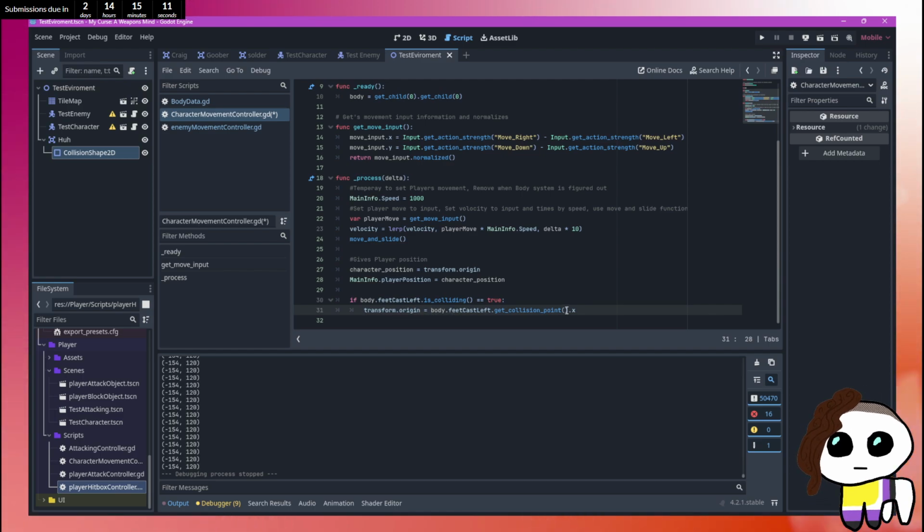Origin is equal to. I guess it should be dot X. Transform origin X is, if collide, is equal to, what is it? Does this work?